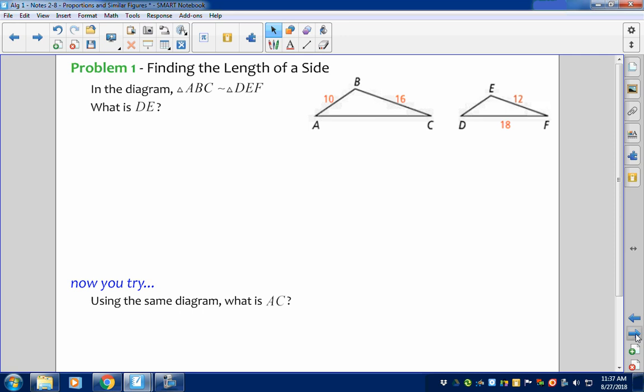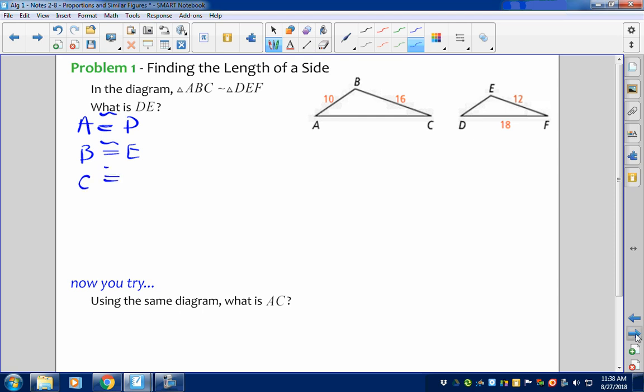So when you're asked to do that, we can say that, and go ahead and do this now please with me. A is congruent to D. I know that B is congruent to E, and I know that C is congruent to F. So when they ask you, what are the corresponding angles, this is what you'll write down. Okay, these are corresponding angles. And they are all congruent.